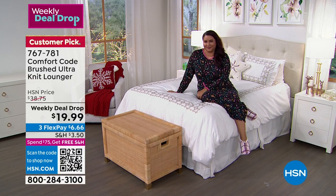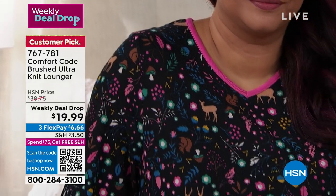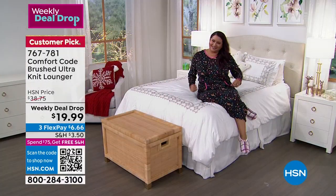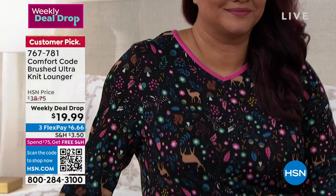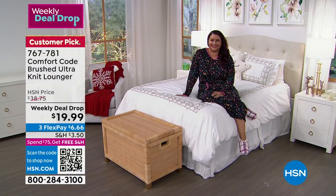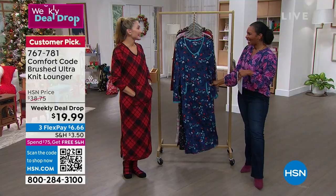All the girls in the family, if you want to go ahead and pick this up, it's 49 and a half inches in length. You're going to get this in sizes small to 3X. It's 95% poly, 5% spandex. You've got that little kangaroo pocket right up front. And this is what, when you are outside, maybe you've been out all day, whether it's working or what have you, and you come in, you want to take off your street clothes, as they say, and you want to slip into something more comfortable. This is that more comfortable. Yes, it is. Absolutely.